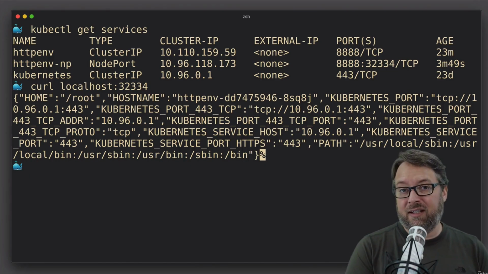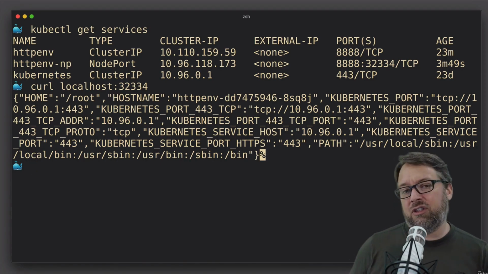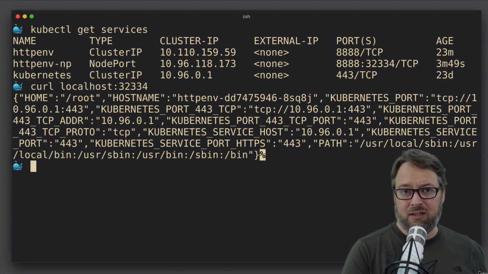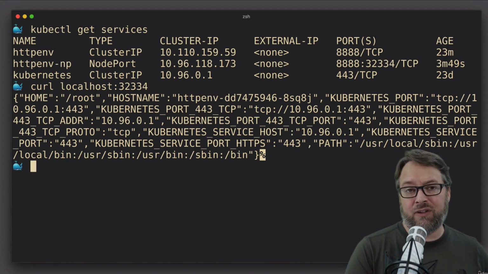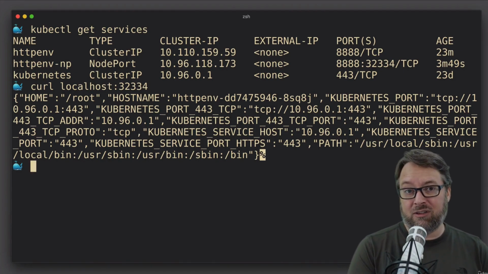The reason this is here on Docker Desktop is so that you don't have to jump into those pods like we did earlier, just to access the service. This is one way to have your Kubernetes services show up on your machine so that you can test things. If you're developing or testing inside Kubernetes, you can just do a node port and go to that port, which is going to be a little random on your host.